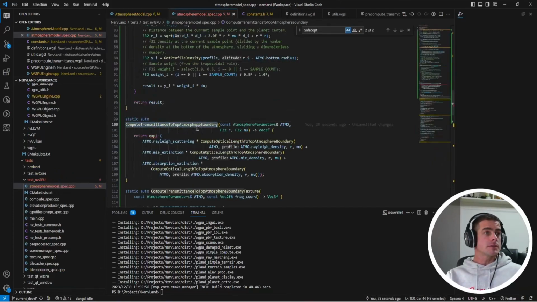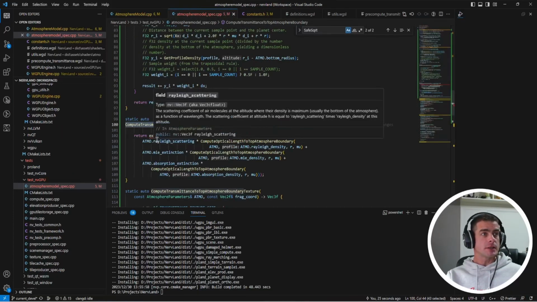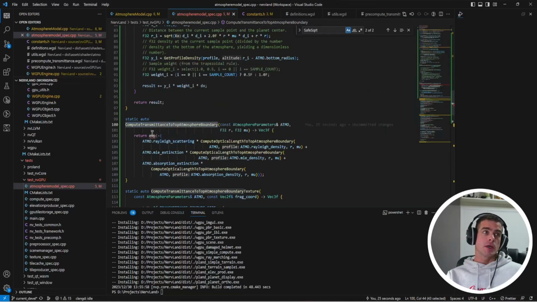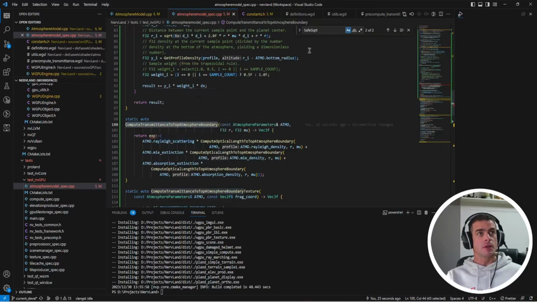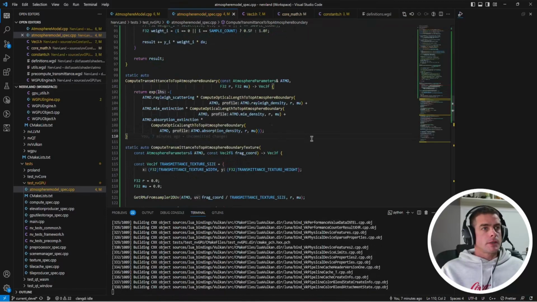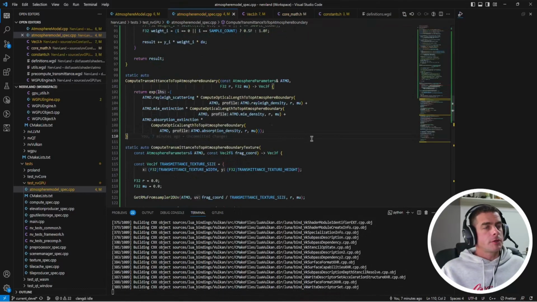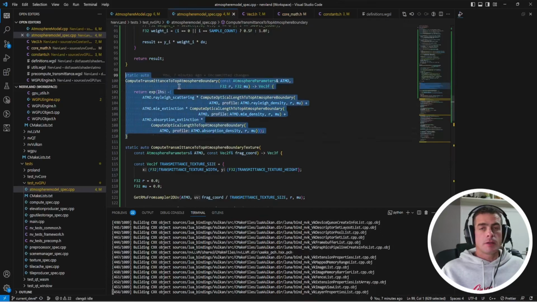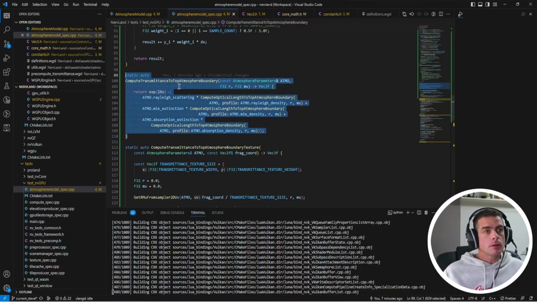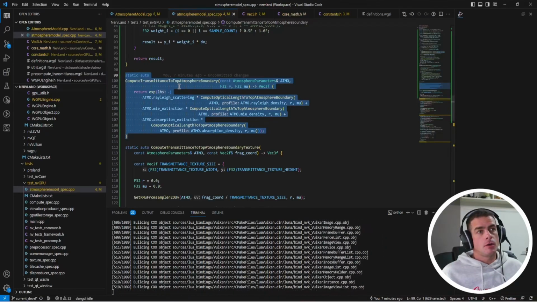Now, working on this function here, I realized that I also need this exponential helper function implemented for the vec3 class. This is not available out of the box here, but it was on the WGSL side. So let's add this. And now we should have all the required functions implemented. And with those, we can prepare the computation that we need to build an array with the expected transmittance values.